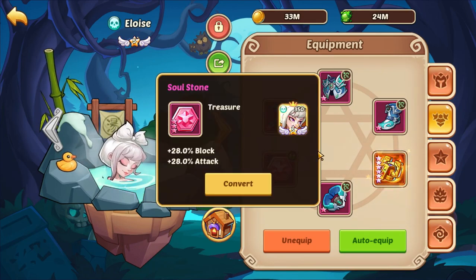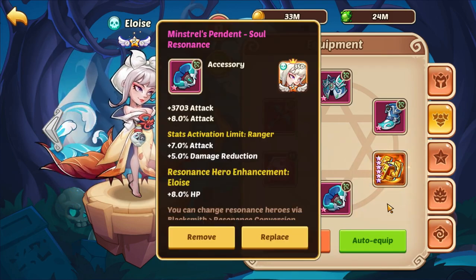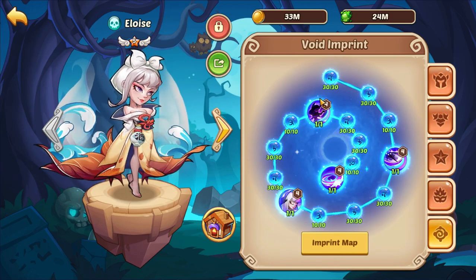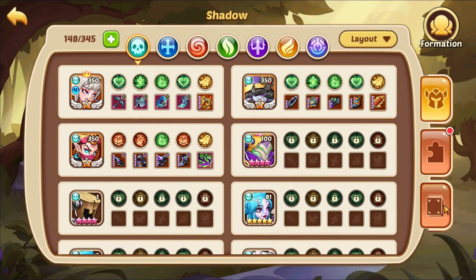You know, attack block or attack HP works. You can run her with even normal class gear or even 6 star gear. She can clear it anyway. Imprints, you can get V4 or V1 or even no Vs at all. With some support, she can clear it for you.